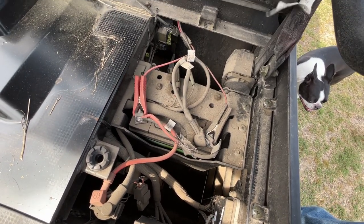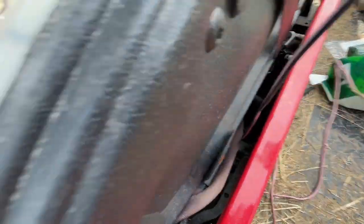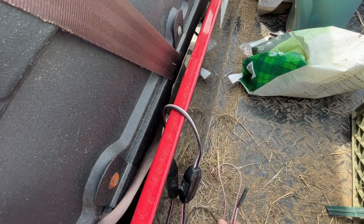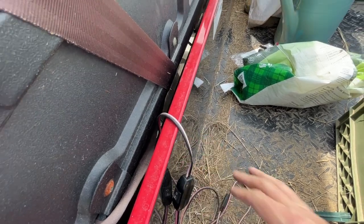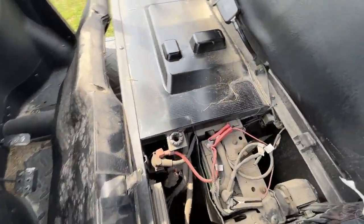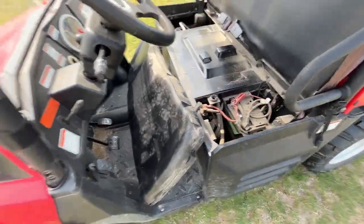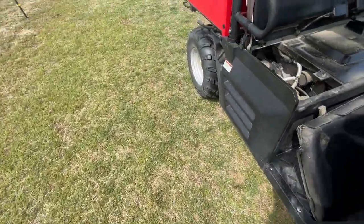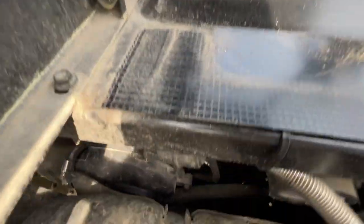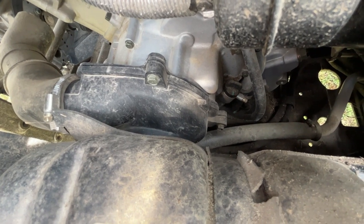I just leave the cable run right under here — here's my switch — and it plugs into the top of the sprayer motor. So instead of taking the seat out every time, I just leave it right there with my milk crate and it doesn't get in the way. The one thing I don't like about this unit is where the oil filler cap is — right there, under the seat. You've got to take the seat off to check the oil. I wish it was easier to access, maybe from the back side where the bed dumps.